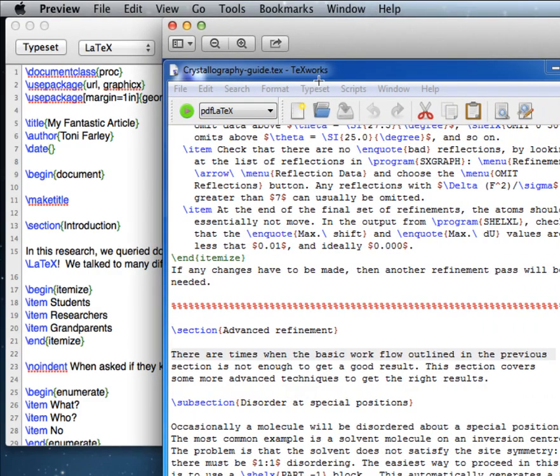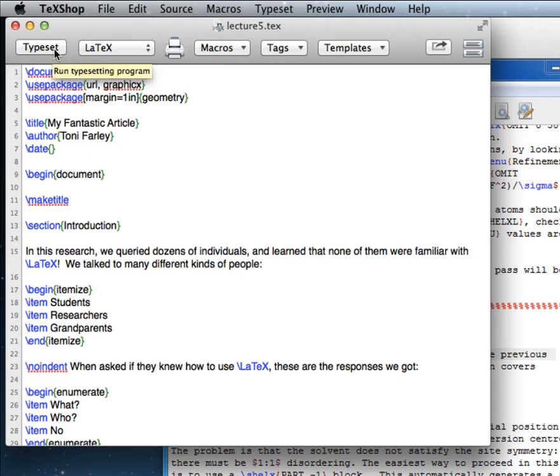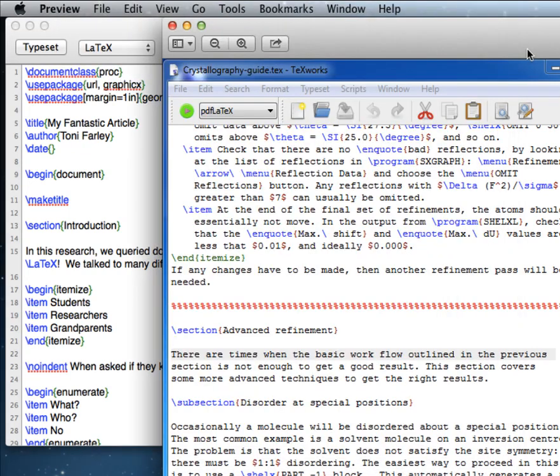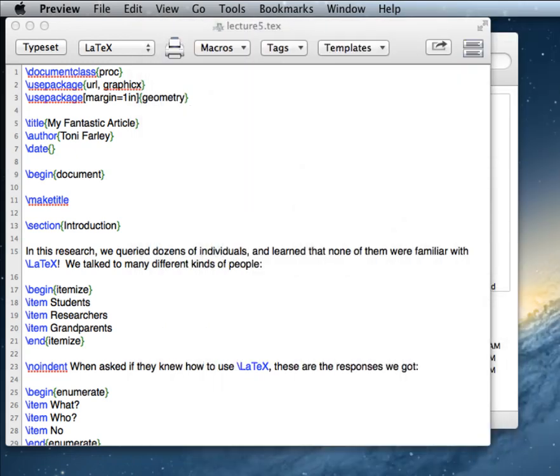If you're using Windows, you probably have an editor that looks like this, TeXworks, or if you're using Linux, you might also have TeXworks. There's a Linux version of this as well. Or you're using some other flavor of editor. Either way, you want to find how to typeset your document in LaTeX. So you want to run LaTeX on your document, and you want it to generate a PDF. So if you have a command called LaTeX, that's the one you want to select. If you have a command called PDF LaTeX, that one works too. And then you want to find your typeset button or simply your go, compile, run, whatever your button is that runs the program. And so if you're not using TeXshop, find your equivalent menu option and button to push to start the typesetting.